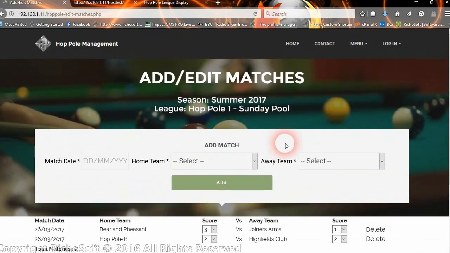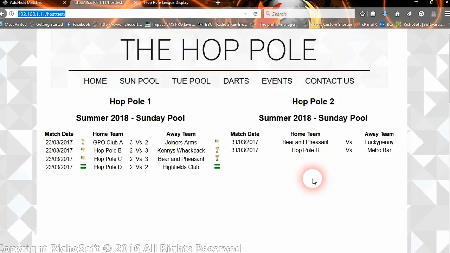Okay, so once you've added all your results and you've got your matches done and everything else, you then want to display them on your website. So that would look something like this. Obviously there'll be a lot more than this. I've just put a few in for sample, and you will add an iframe, and I'll tell you what variables to use for the iframe's location, and then it will list, if you've got 3 leagues, a 3rd league underneath and a 4th and so on, and they will do 2 across.